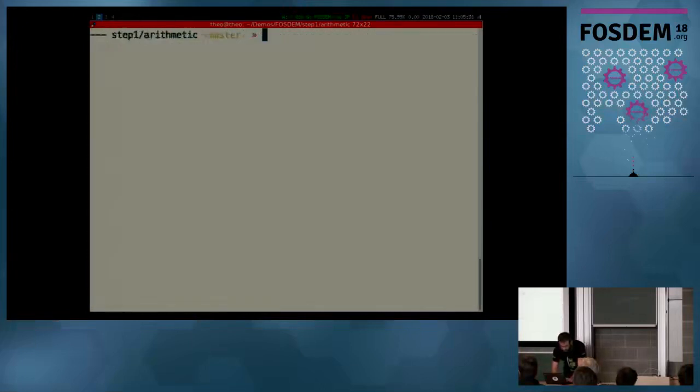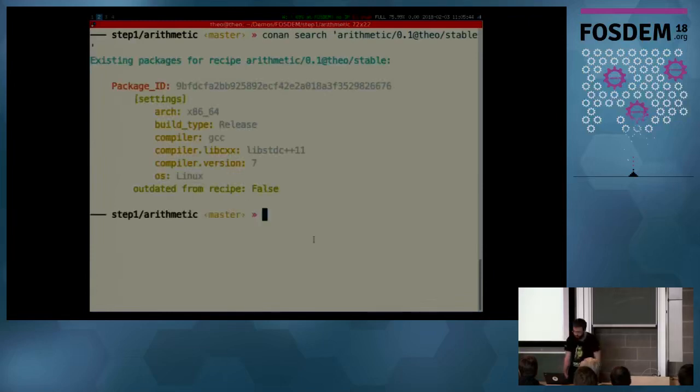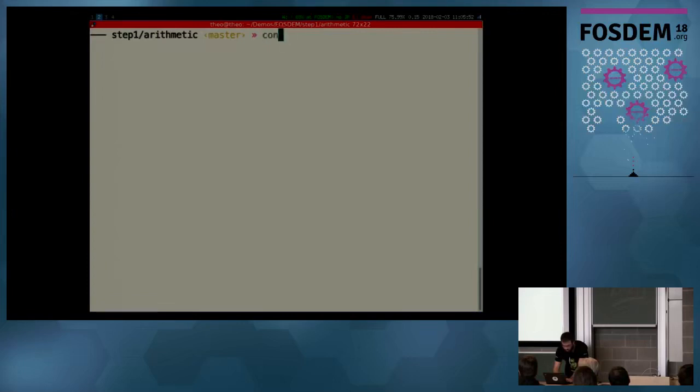And we can see with the conan search method, with arithmetic, one, here we have a package in our local cache with all those settings. So now I want to upload this package to my Bintray account.